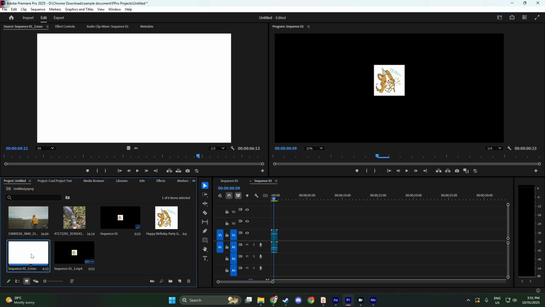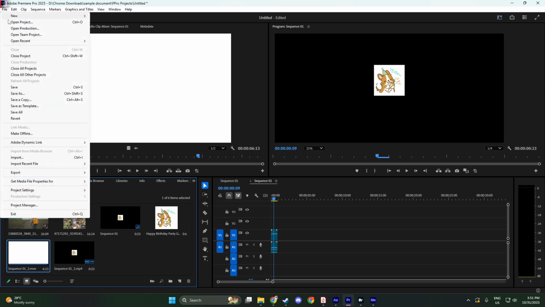Now, once you're set with your composition or sequence ready and checked for transparency, we'll move on to sending this to Adobe Media Encoder, which is our main tool for exporting transparent videos. If you're working in After Effects, head to the top menu and navigate to Composition, then choose Add to Adobe Media Encoder Queue. On the other hand, if you're in Premiere Pro, you'll go through File, select Export, followed by Media, and then Queue, which will send your project over to Adobe Media Encoder.